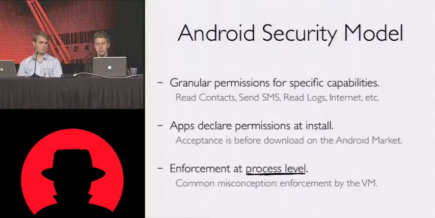And I think to understand how we did the analysis, let me go for kind of a brief dive in the Android security model. They did something very innovative, and that's forward declared permissions that are very granular for specific capabilities. So when you install an app, all of the permissions that app can or will be able to use are declared, and they're in front of you, and you get to say yes or no. This is different from a model where you either don't see what an app is doing or you're prompted to ask at a later time.